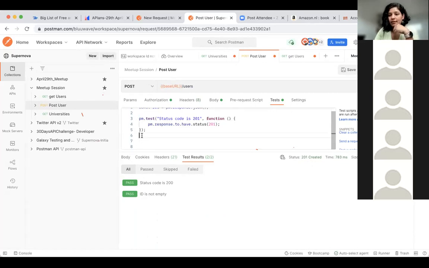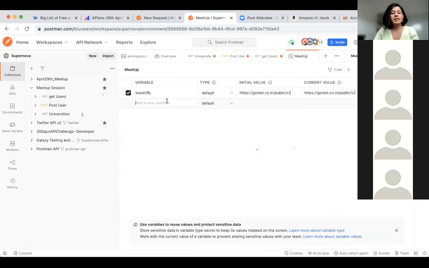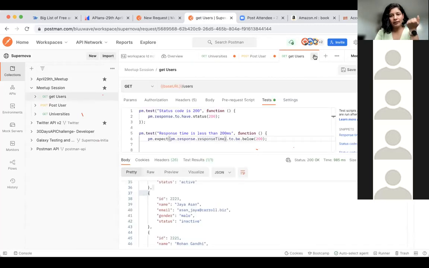What do I mean by this? Let me first create a simple variable here and call it user ID. I won't give any value because I am filling this value programmatically. Now, ID is not something that I create. When I post the record, the DB decides what the ID is for that record, correct?